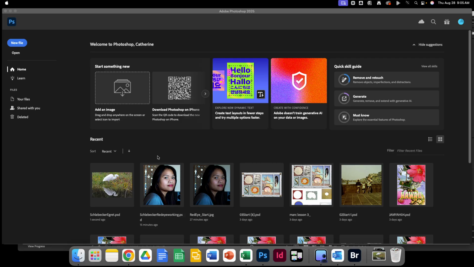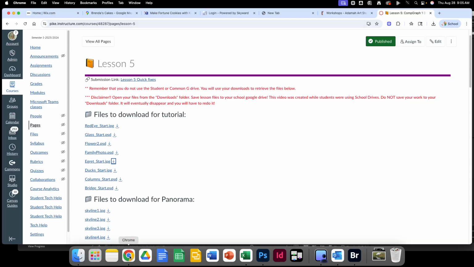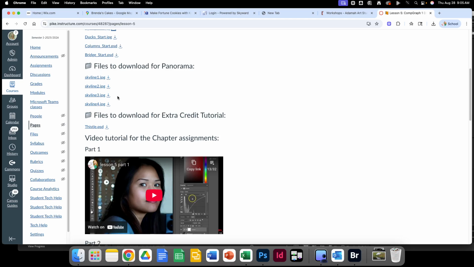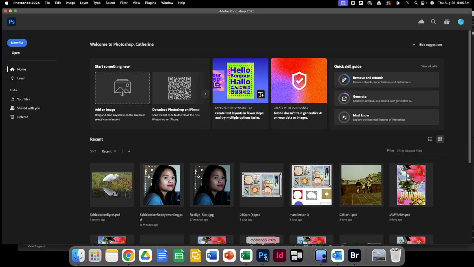So now we're going to create a panorama, and we're going to start by going to lesson 5, and these are all the folders that you need for the panorama. So they all start with the word Skyline, and there's 4 of them. So you're going to click the downloads, and then we're going to go to Photoshop.